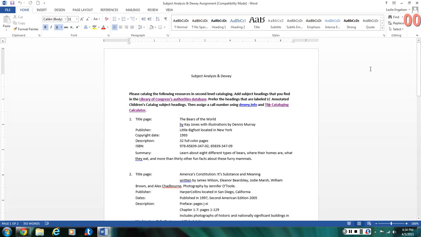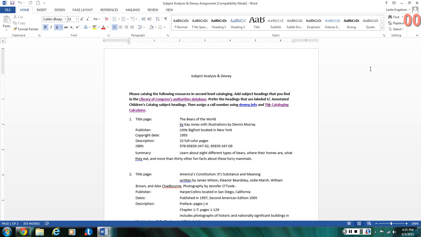So what you're reading about in beginning cataloging, descriptive cataloging, subject analysis, is difficult to understand when you haven't seen anybody do it. That's one of the reasons I had you have assignments last week for the descriptive cataloging. And this week with subject analysis, I want you to continue on with that, adding subject headings and Dewey numbers to your descriptive cataloging.